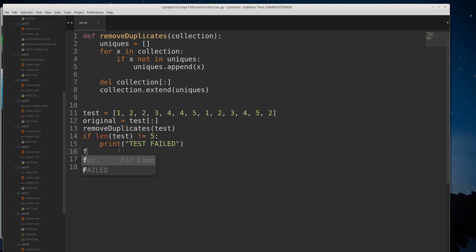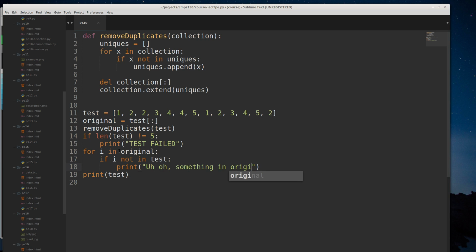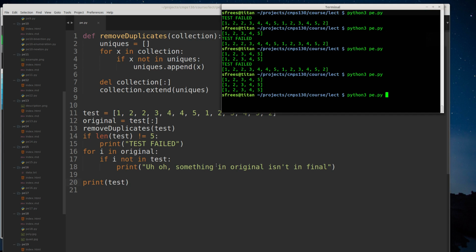And now we could do something like for i in original, if i not in test, print something in original isn't in final. And that's how I would do that full test case that I was talking about earlier. Creating a complete distinct copy of the list is a little wasteful, but that should work too. And obviously visually we can see that it was working, but it's kind of nice to have a program to test that as well.